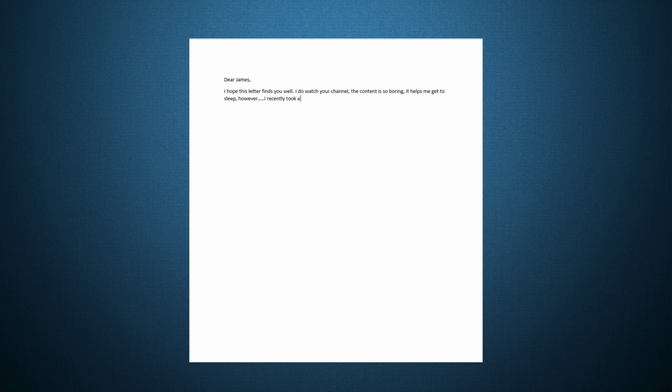However, I recently took a look in my garage, which is full of stuff from the house. I don't keep a car in there. Who would? Oh, I found these old cassettes from when the children were younger, and we had a video recorder. Have I written that bit yet? Oh, I nearly have. Yes, when I found a video recorder. Now, is there a way I can get them onto DVD or something? Yours sincerely, Average Person.